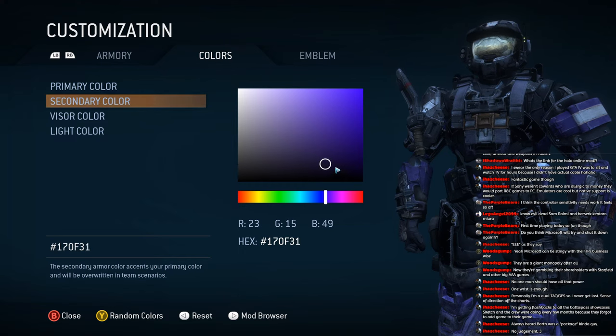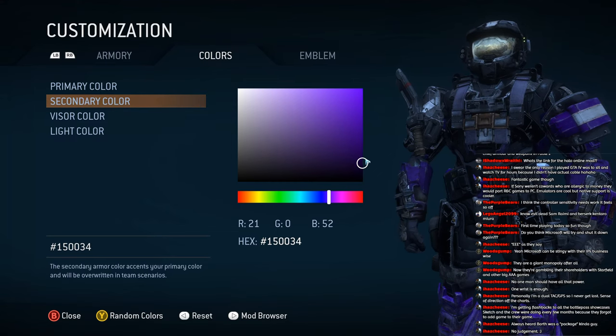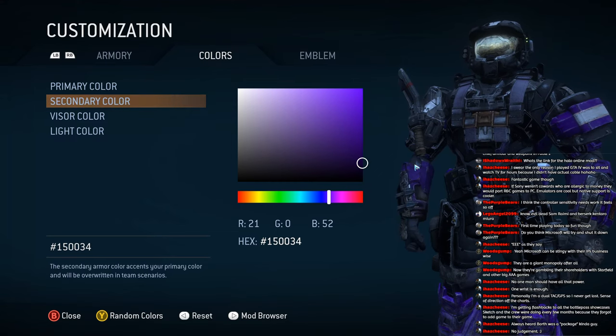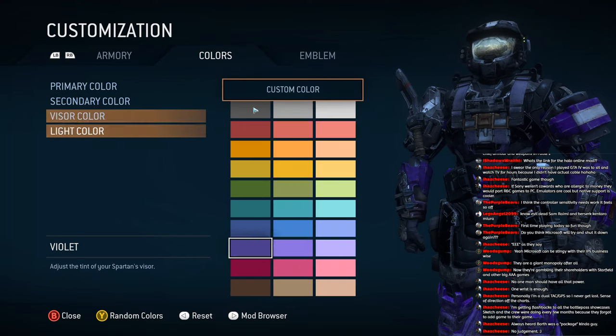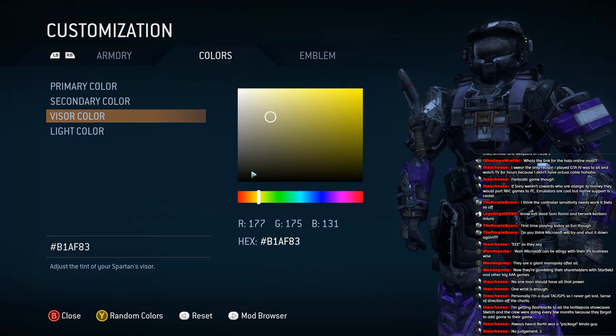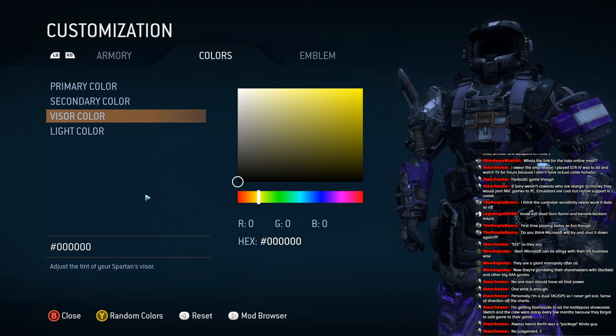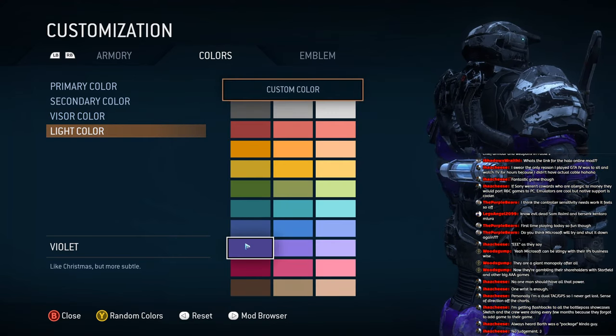UI is pretty laggy with OBS on, not gonna lie. But I wanted to show off the customization, so otherwise I would have just done it off stream. Visor color. My visor color in Reach was black, so I might just go black. I'll make the light colors purple.